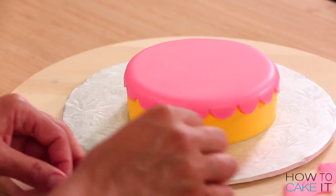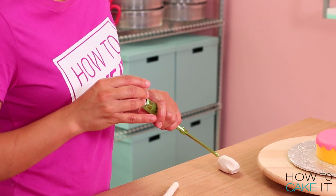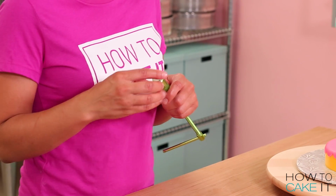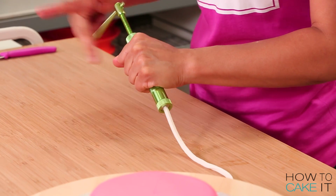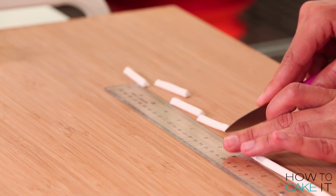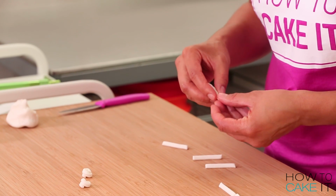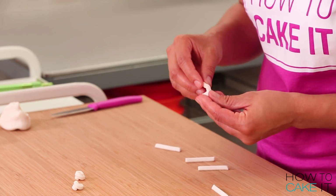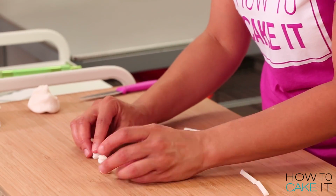My cake is almost done, but I feel it really needs some rosettes, as any bakery cake would have. So for that, I'm softening a little bit of white fondant with vegetable shortening and placing it into my clay extruder. And I'm using the faceplate of the clay extruder that creates a rope. It's actually, you know what? It's actually kind of this shape. Oh, cool. It's this shape, the faceplate. And once you've extruded the cord, you then just twist it slightly to get that rope effect and wind them up on each other, creating the look of a piped rosette, but it's fondant.